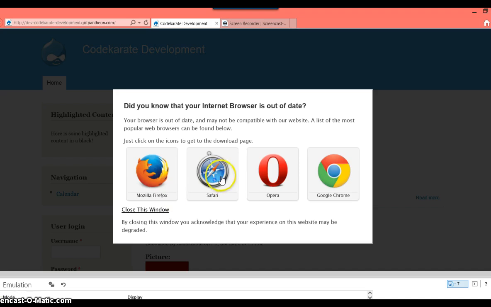All of these links do is link off to the websites for these browsers, so the download would be on that page. I also, like I said, didn't change any of the text here, but you can customize all this text, customize the background color, and you can obviously make this close window not even show up so they have to download a new browser or go to a different website. Again, I don't recommend doing that, but that is your choice. So that is what the jReject module does.